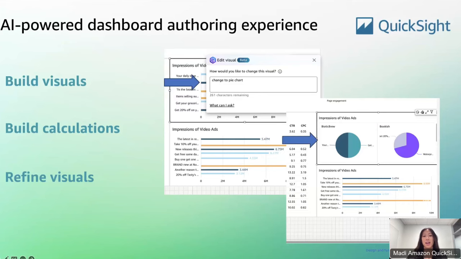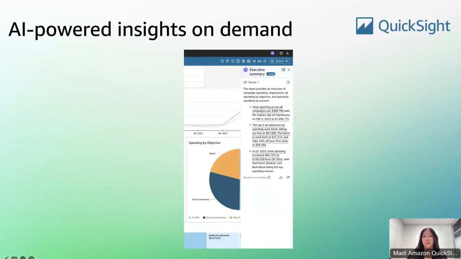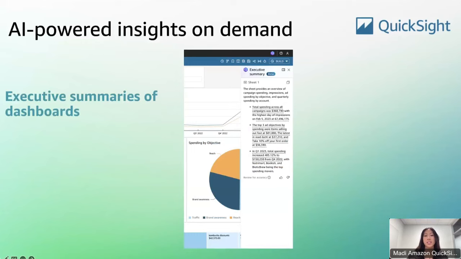And then let's say I'm a business user and I want to use Amazon Q for my dashboard. The first thing that I can do is generate executive summaries of my data. So if you're in the dashboard view, there's this button on the top right corner called Build. And if you press that, there's an option for executive summary. And Amazon Q will actually summarize your whole data on your dashboard and give you top 3 insights and even pull some things from your data that might not be visible on your visual already. So here's just an example.